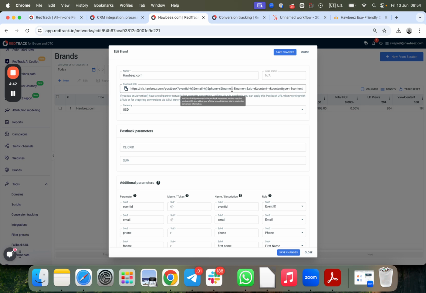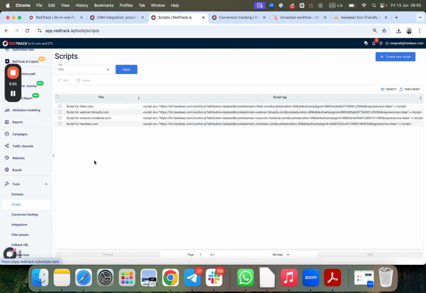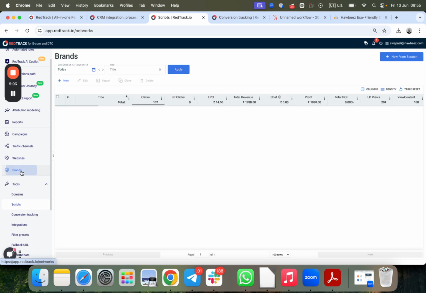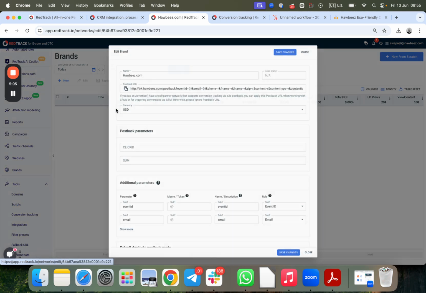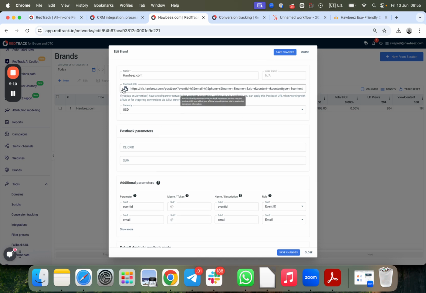What remains to do is, whenever you copy it and paste it into your CRM, don't forget to add the conversion type based on the specific conversion event you are sending back to RedTrack, and that's it. So key things to remember: the script is in Tools, Scripts. Postbacks will be built in Brands. You can just add all the additional parameters, you'll get the same URL, and this is basically the webhook.